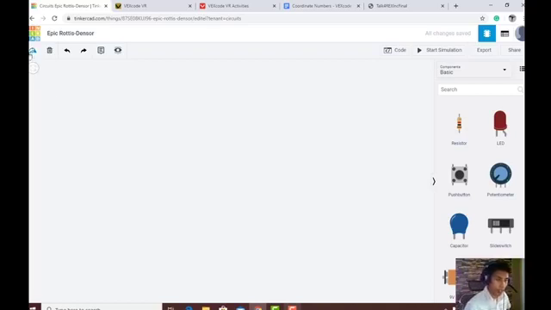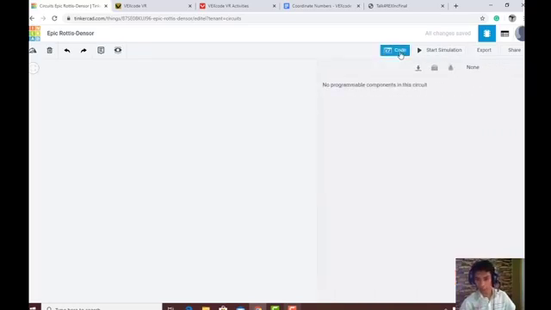You can see here at the left corner, this is for rotation. If you want to change the rotation or the arrangement of your components, you just simply select your component and press the rotation. Also, you can delete the component. You can undo and redo. Of course, these are just some of the parts of Tinkercad. Here you can see the code. Since we have no circuit available yet, we cannot load the program or start simulation. Once you are done with your circuit or your program, you can just simply press start simulation. You can also export your program and share your program for collaboration.